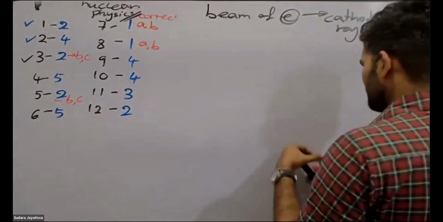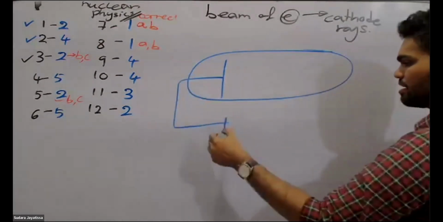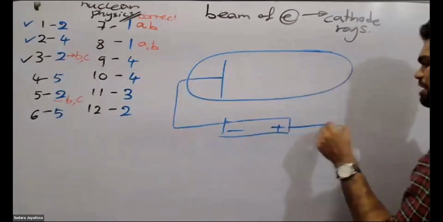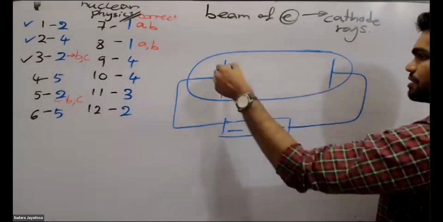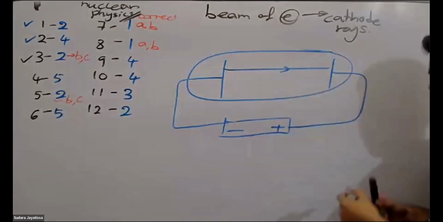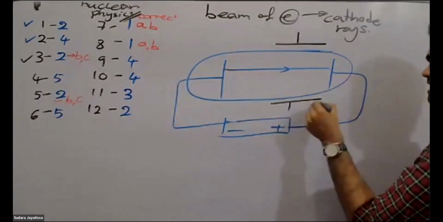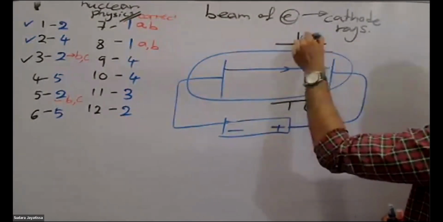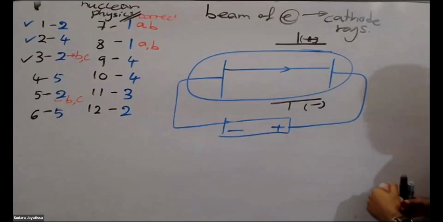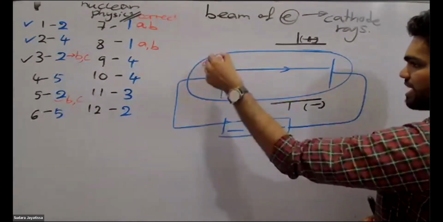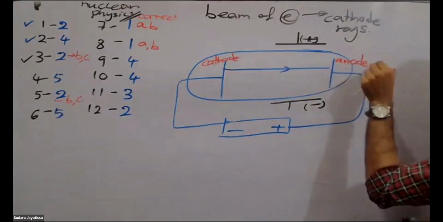But before that all, just look at this diagram. If you want to generate a beam of electrons, or you can say a cathode ray, you are using this setup now. So the beam of electron is this. If you placed an electrical field here, let's say negative and positive here, these negative positive electrodes are also called as cathode and anode. It is true that they are originating from cathode, and they are traveling towards anode because they are attracted towards the anode.